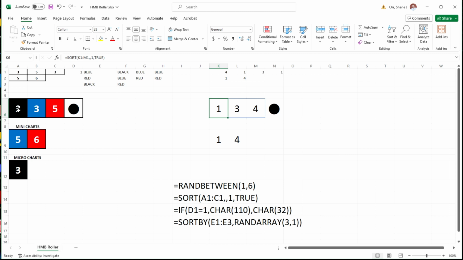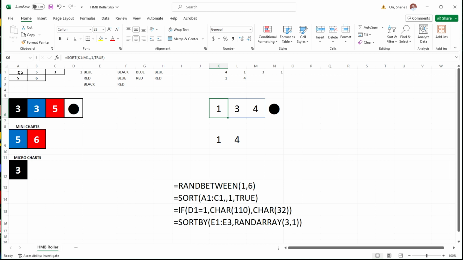Okay? What color die is the lowest. So I needed it to not just be in one standard order, black, blue, red. Otherwise, the black would always come up if it's to the far left, right? I wanted it to randomly decide which of the dice were the lowest one, black, red, or blue.